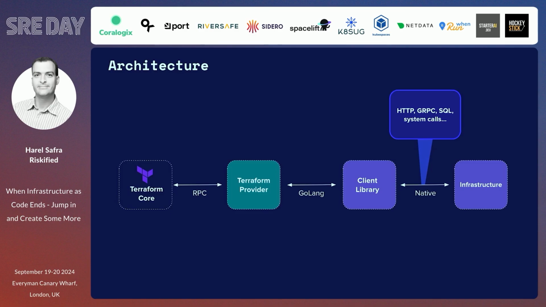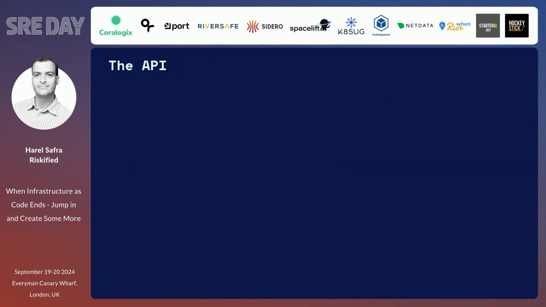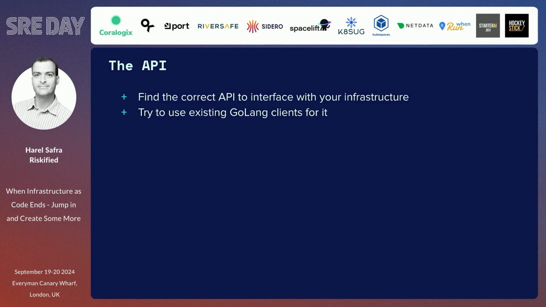It can be over HTTP, and this is all the samples that you'll find online. HTTP, web services, REST. But it can also be gRPC. It can be system calls. You can create a file locally, you manage that, and that's a demo you'll see later. You can run SQL commands, API commands. Everything that has an API can be wrapped in a Terraform provider. The API is the main component that you need to adapt. So find an API, the correct API, the most popular API. And if there's a native Golang client, use that. You don't want to reinvent the wheel and write APIs that are already available.